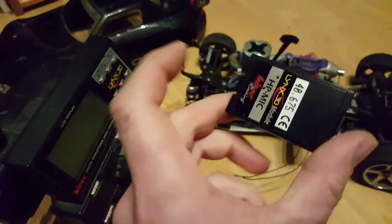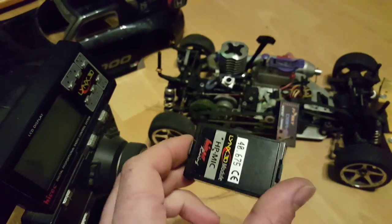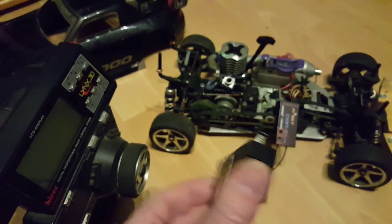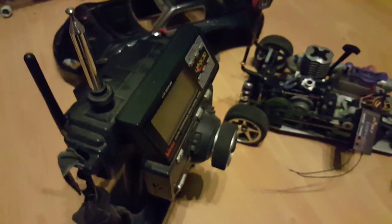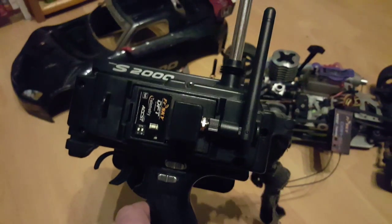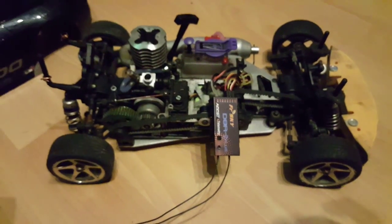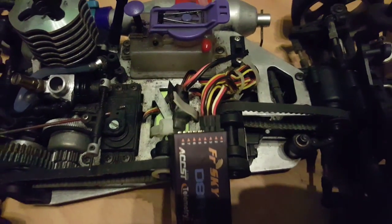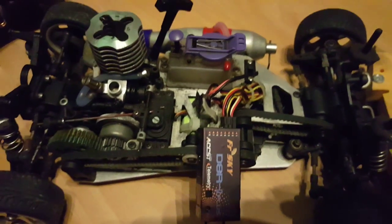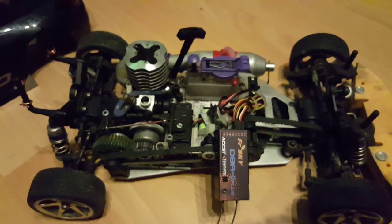Just took out the old module, which is the 40 MHz dual conversion receiver. And I banged it directly in, pressed the bind button and done the bind button on that. And then of course I had nothing. So I decided then to try that FS setting — hopefully it'll work — and sure enough it did.